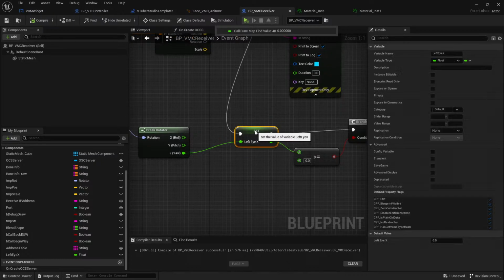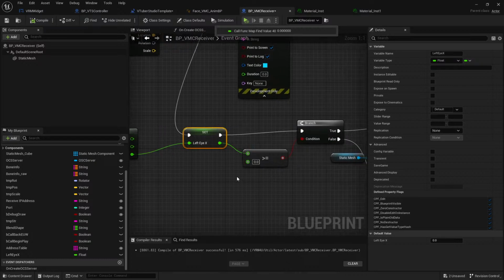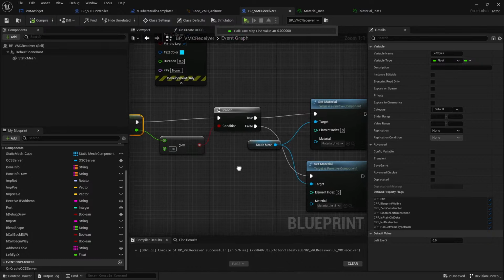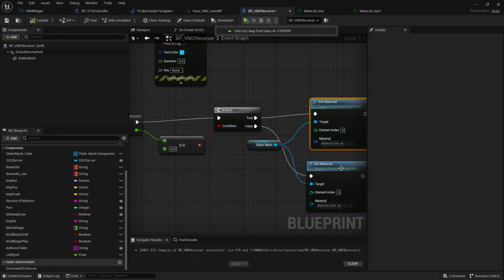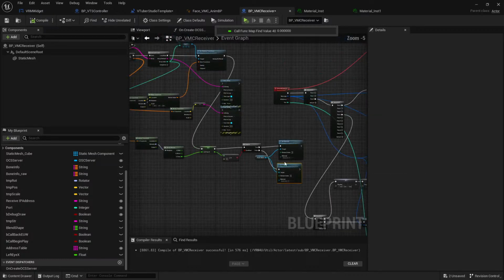I'm creating a new variable, which is a float that is constantly set every frame, which is very heavy. And if this value is above 0, then we set this static mesh inside the blueprint. We set the material for that as purple, and if it is below 0, we set it to green.